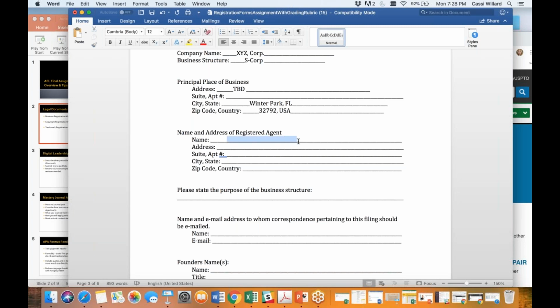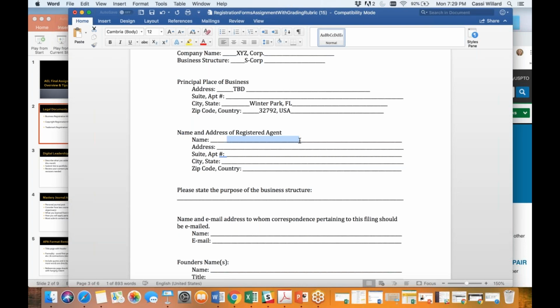Some companies will actually invest the money in a third-party registered agent. You pay for a year of registered agent services, and the fees will vary based on who it is. You can also pay an attorney to do this. Now, if you think back to your finance class, I am going to take a guess and say that some of your businesses, particularly in the first 6 months, were not overly liquid with lots of cash reserves, which is part of the reason why a lot of companies, when they start out, the registered agent is the founder. It's one of the founders. You can list yourself.